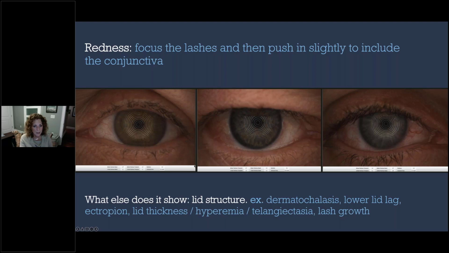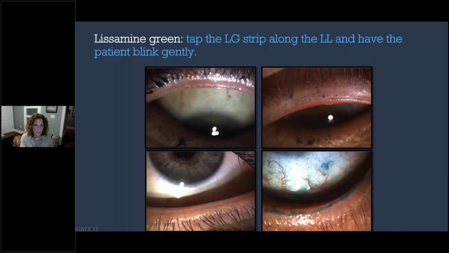A lot of times I'll even show them the difference in the skin color. When they have these vicious red lid margins, I'll come out as far as I can over here and say, see how different this color is, look at this contrast. And I can really show them the ocular rosacea, hyperemia, and telangiectasia on the lid margin. So it's a very important acquisition item for me in my patient education piece.